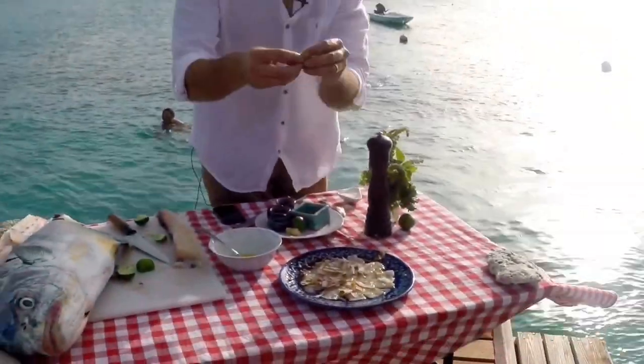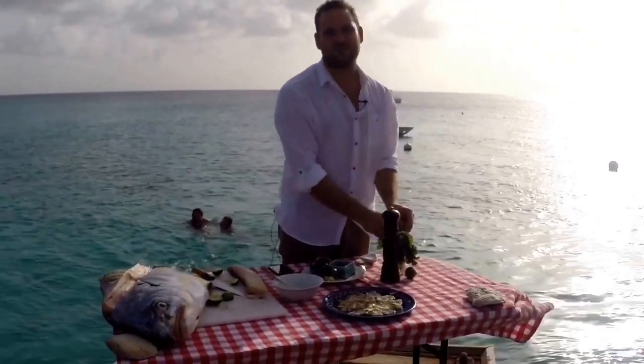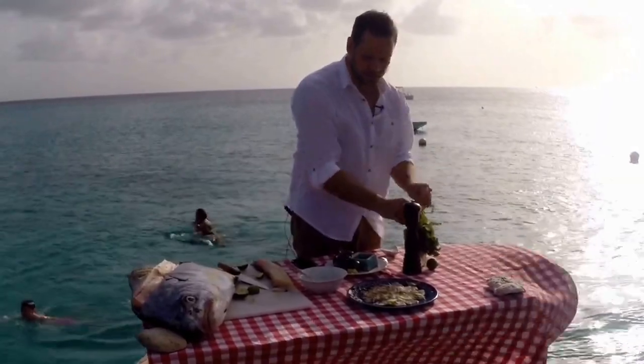Beautiful. And now just finish off with some fresh basil. I like to just tear it and pop it on. If you cut it, you lose a little bit of the flavour of the basil there. It's getting a bit windy now. The basil's flying off as quick as I can put it on.